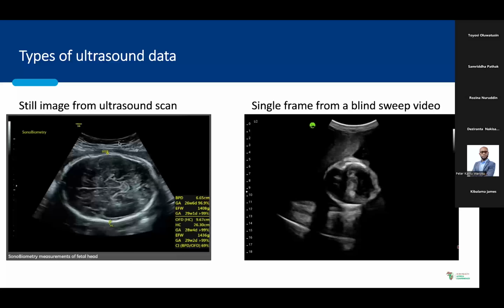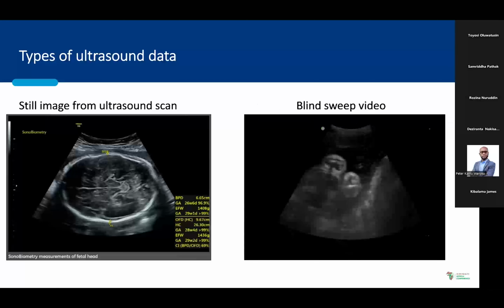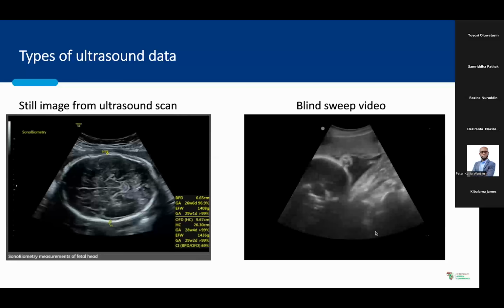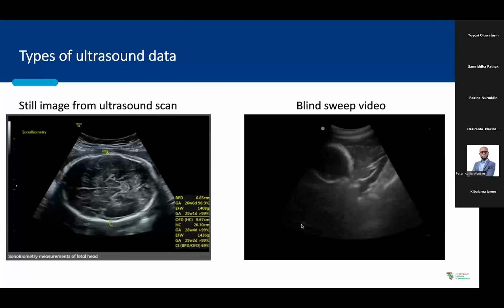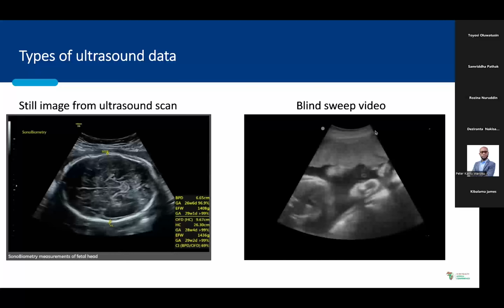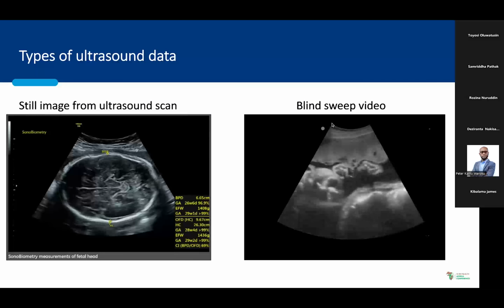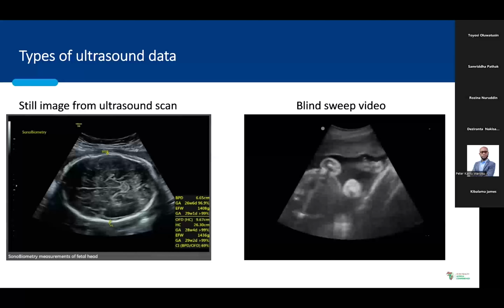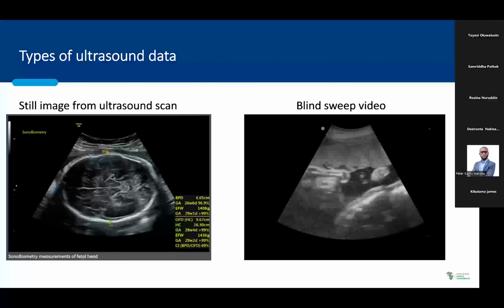This includes the standard view of the fetus, like shown on the left, or ultrasound data in the form of blind sweep videos. You can see the video playing on the right side of the screen. This was actually taken by experts, but without looking at the ultrasound screen. I'll later introduce you to blind sweep videos as well.